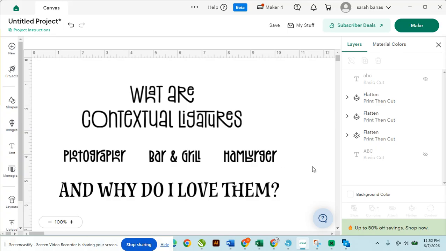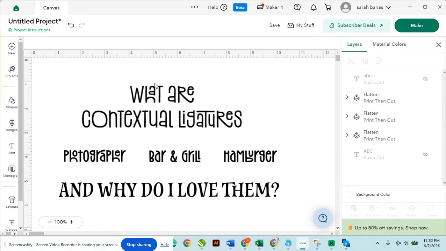So what are contextual ligatures? They are special character sets that a lot of the higher end font designers include. Not everybody knows how to build them in, so the better font designers include these in their fonts. When you type in a specific set of letters in a specific order, instead of the regular letters coming up, it will auto-populate in some programs. We'll talk about that in a minute. But it will auto-populate the ligature instead of the regular HA in this case.